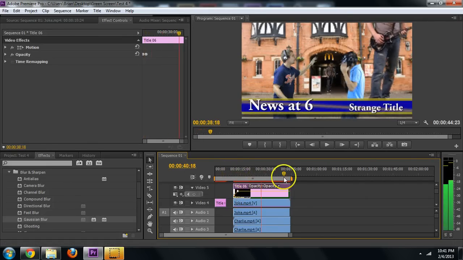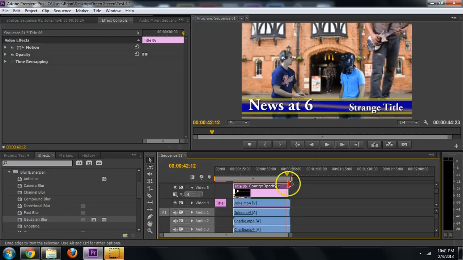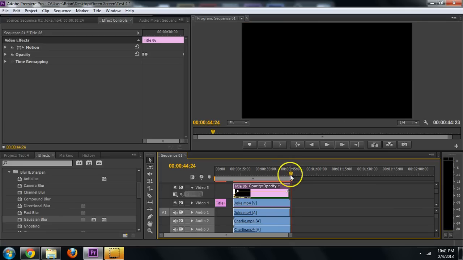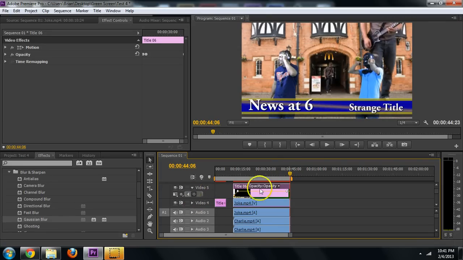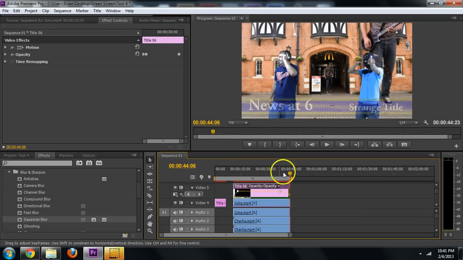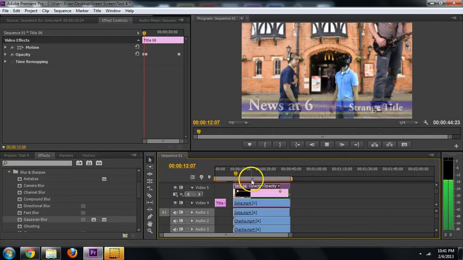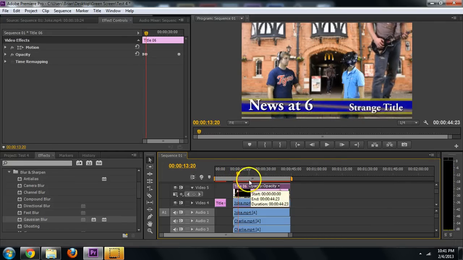So there it comes in, and if I want to fade out at the end, it only affects this layer, so it's a little bit different than fade in and fade out, which is nice, because sometimes if you do dip to black, it affects the layers that are below it. And then it's going to fade out at the end here. So it should look something like that. It fades in, and there it is. So that's kind of nice.